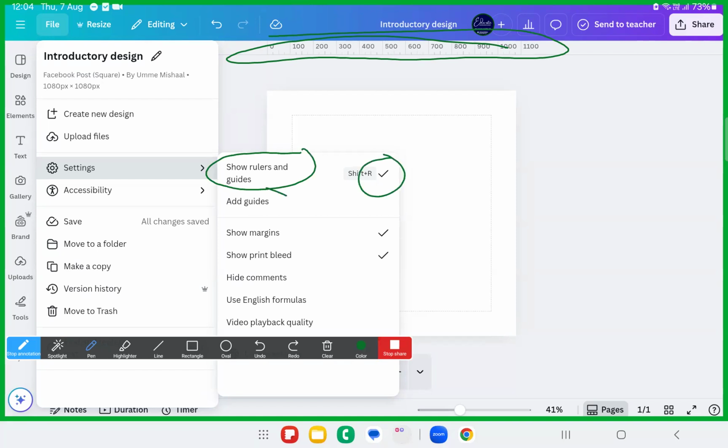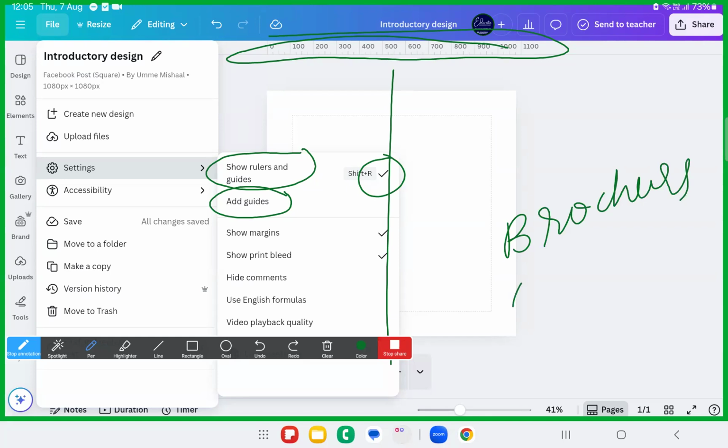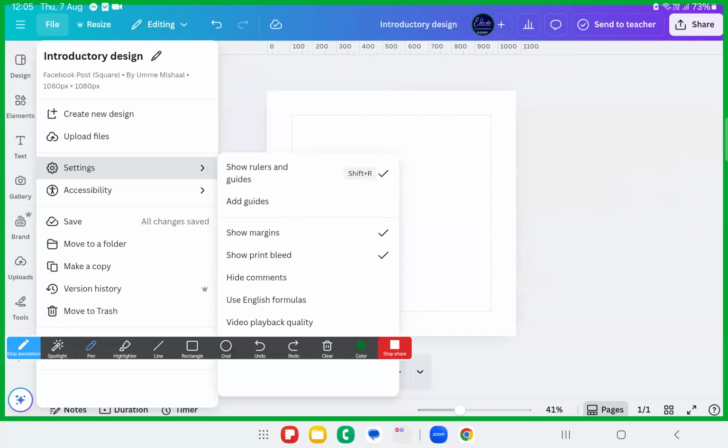Okay, the next thing is add guides. You know what is a guide? Usually a guide is used if you want to split this page into two. For example, think that you are creating a brochure. Have you seen a brochure or menu or something like that? Brochure, menu, or carousels, Instagram carousels. You'll be learning these in upcoming sessions. You just note these terms, the brochures, because you're going to learn how to create the brochures and the carousels. To create all of these and to divide the pages, you need to use guides. Okay, add guides. If you want, you can click and see, but we'll be discussing how to add the guides in our upcoming sessions.